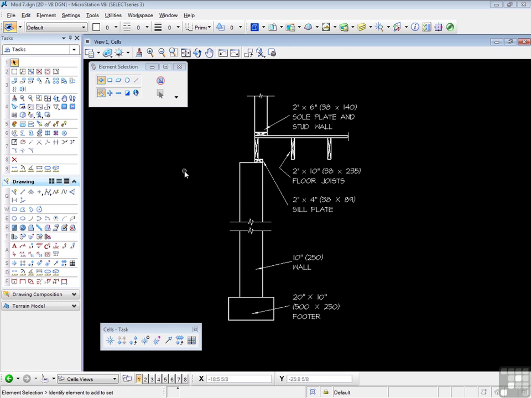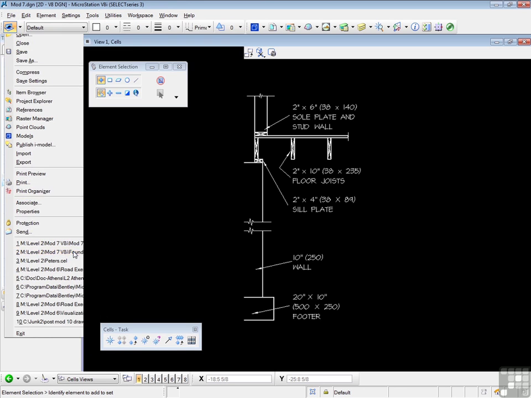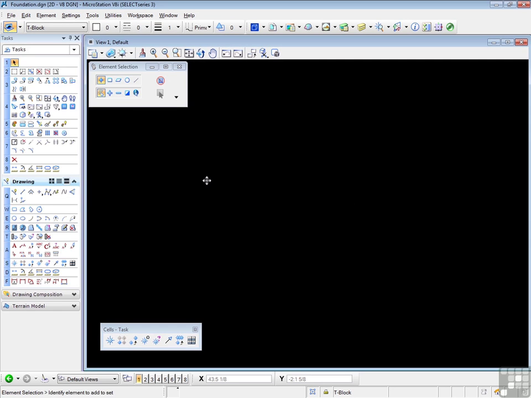Now, I'm going to develop this drawing in a separate, new drawing file completely, simply to avoid any complications with previous cells that we made in the other videos. So the first order of business is to create the footer and the partial foundation wall cell.